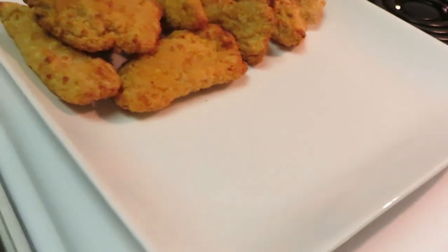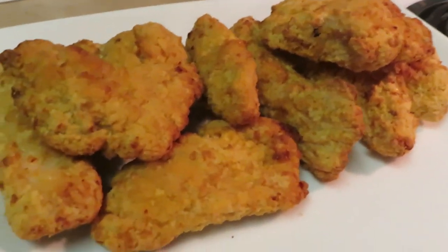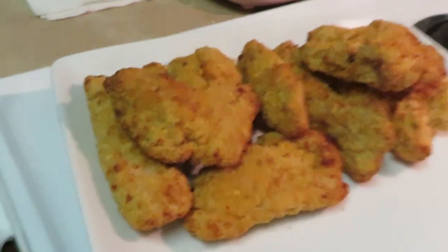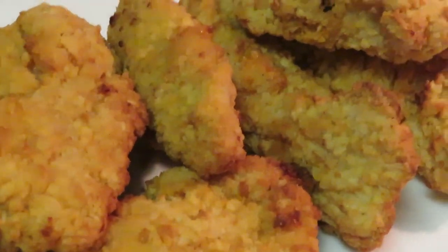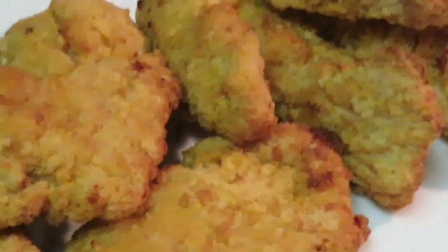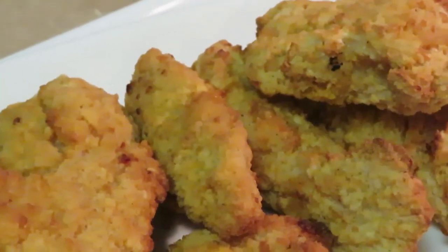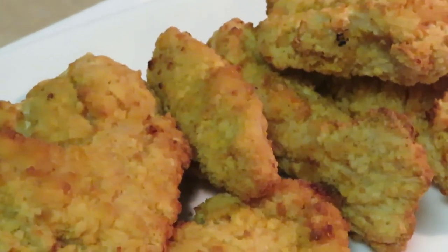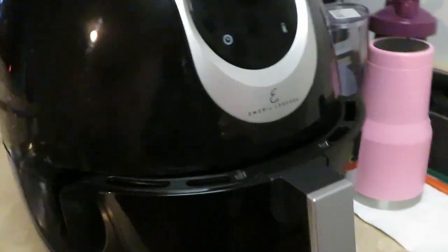Y'all look how I got my chicken on my little fancy white plate — my daughter got me this plate last year for my birthday so I can put my YouTube meals on it. I appreciate her so much. Look at that fried chicken on that white plate! Taking y'all in to the chicken — le chicken, le Tyson. That's supposed to be French for Tyson's chicken. I'll give y'all a French lesson one day when I learn it.